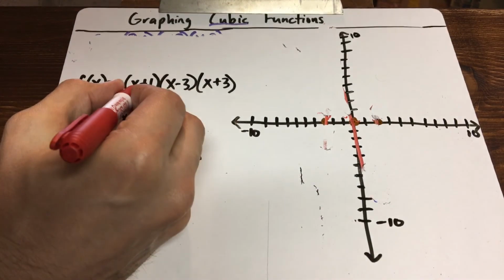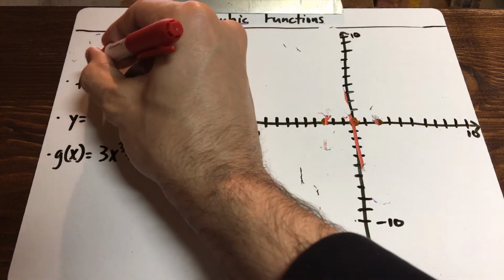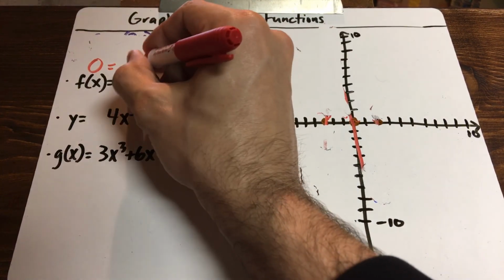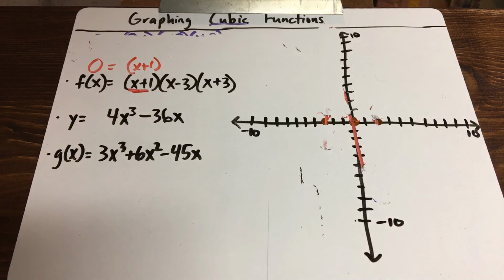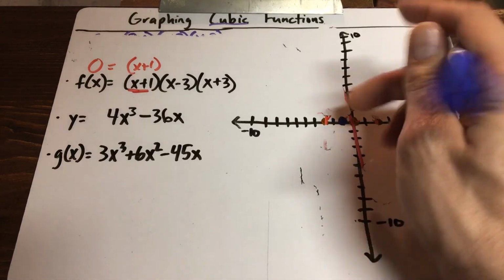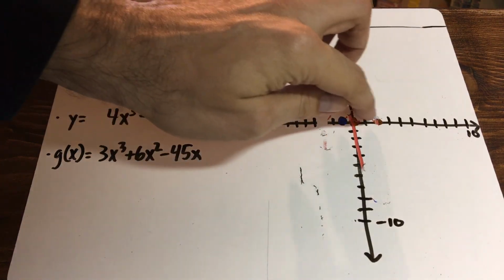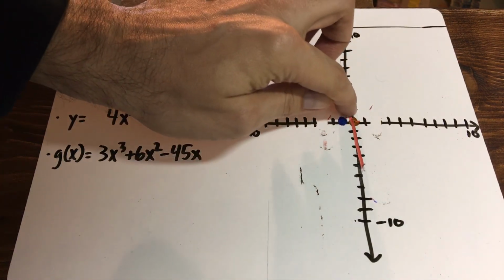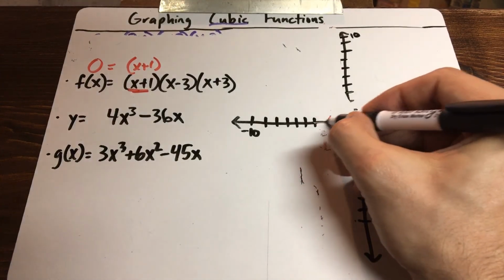I know right here, when it says plus 1, that actually means 1 to the left. Another way, if you put a 0 right here, right, and you ask yourself, hey, what number would you put right there to make it equal 0? It would be negative 1. It would be 1 to the left. So I'm going to make this in blue so my dots, orange dots from the last one, don't confuse you. I'll get the orange dots actually off of there. That's going to be kind of confusing. And now my graph is all screwed up. I apologize.